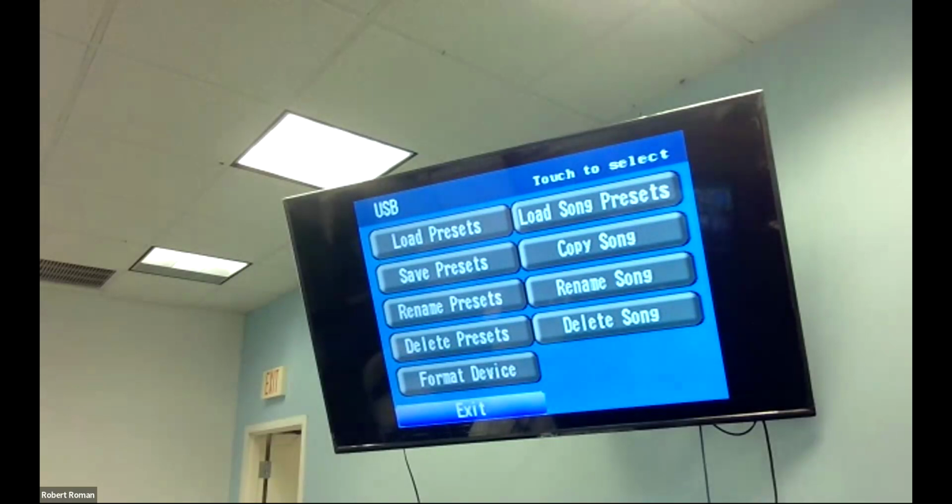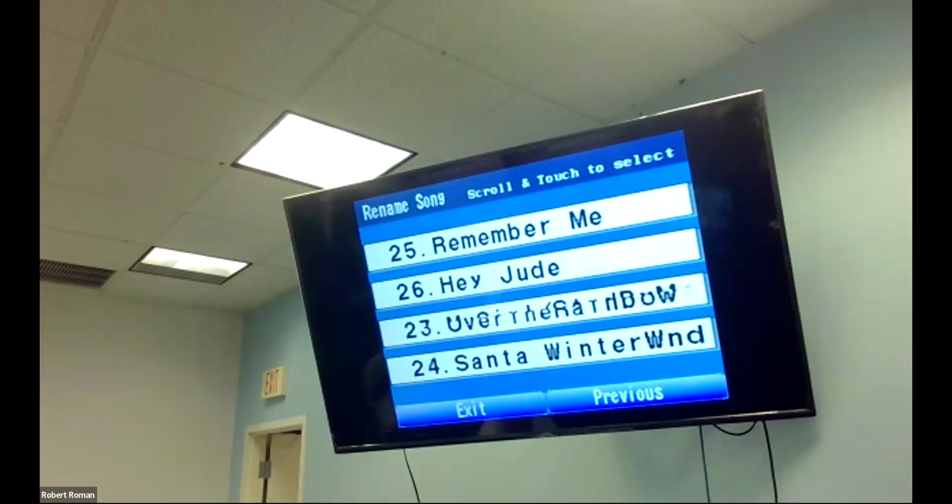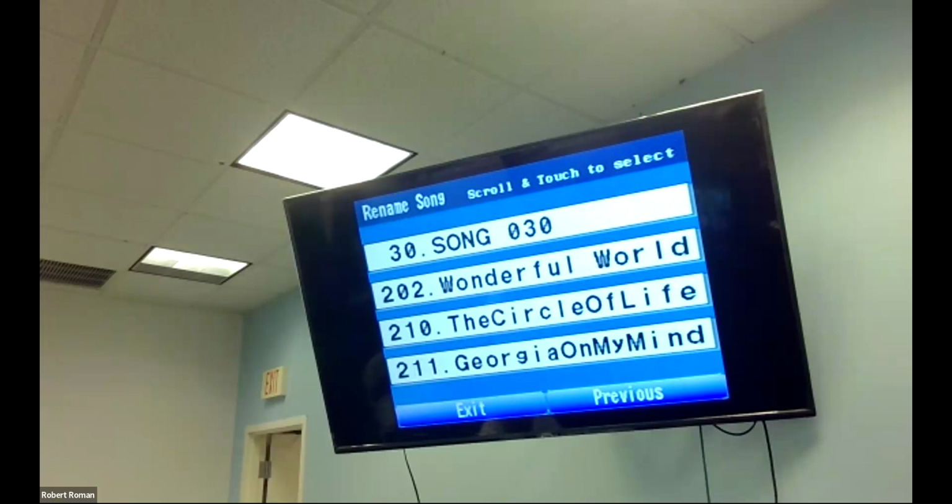Rename song. And then when you touch it, I always encourage, just make sure you're in the right screen. You see where it says rename song in the top left? I only say that because our fingers are what they are. Sometimes we miss it, or they're electronics. The screen is touch sensitive. Some people use an eraser on a pencil. Just make sure you selected the right one so you don't accidentally delete a song. And then you scroll to the one you want. Song 30.